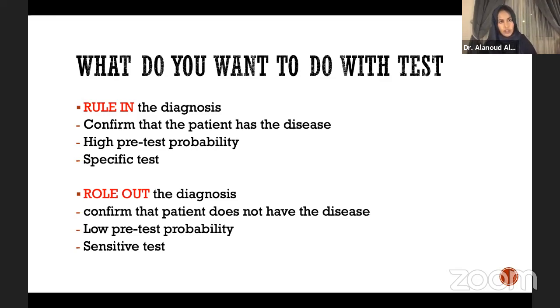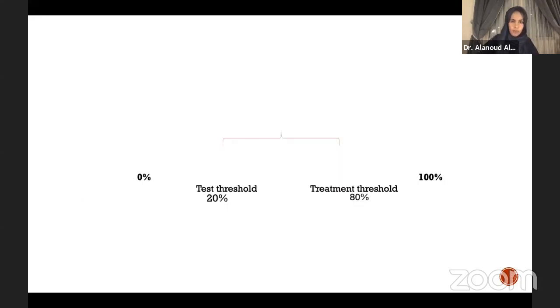On the other hand, if you want to rule out the disease, that means your pretest probability should be low. Usually, when you rule out the disease, it's the same concept as screening for malignancies, right? So when you screen, because the pretest probability is low but I want to rule out the disease, you need to choose a sensitive test. Rule in, you will use SPIN, which is specific. Rule out, SNOUT, sensitive test.